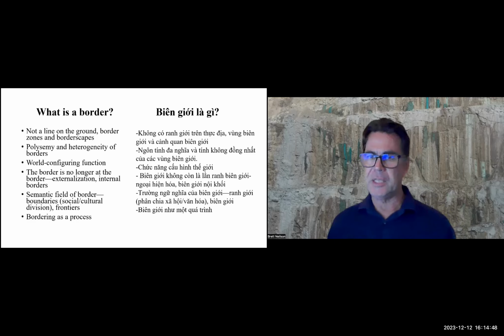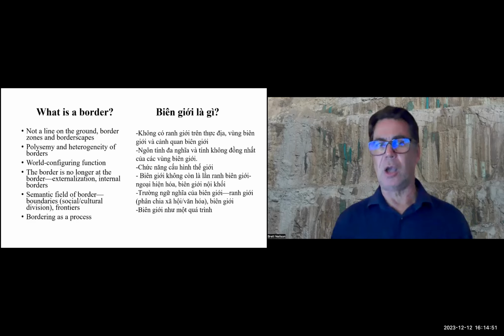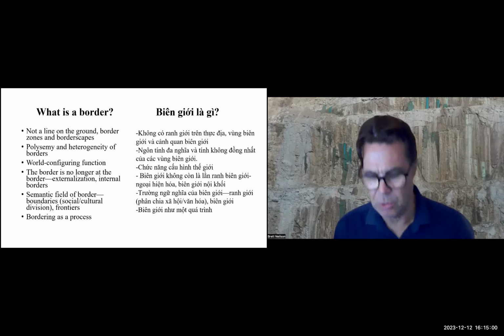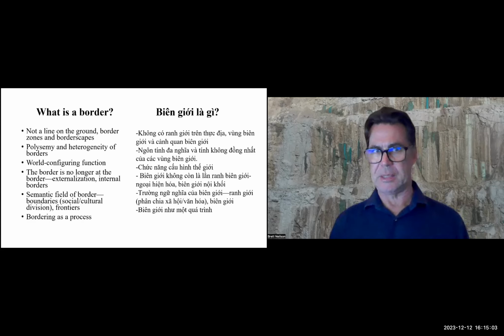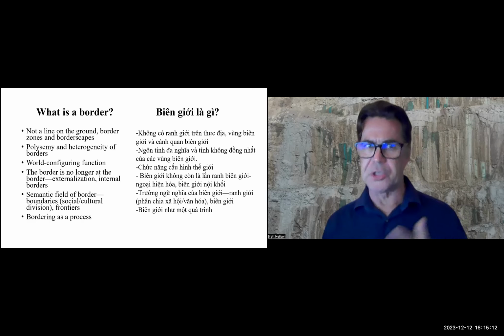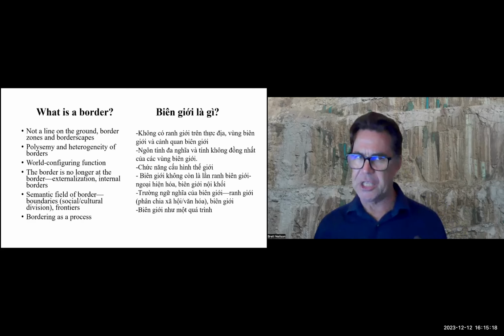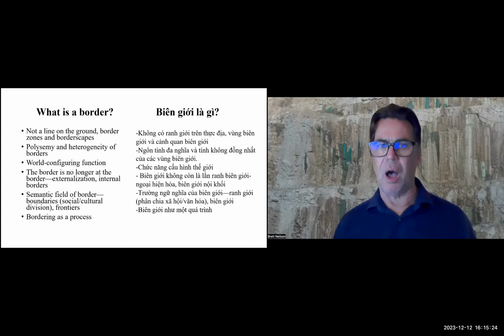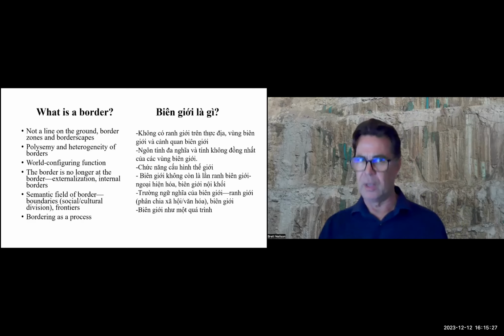Okay, so let's start with a simple question, which is actually a complex question. What is a border? Often we think of the border as a line on the ground that separates two different national territories. However, the border is something more complex than this. We talk about border zones or borderscapes in order to register the complex force fields of social tension and often violence which surrounds the social institution of the border.